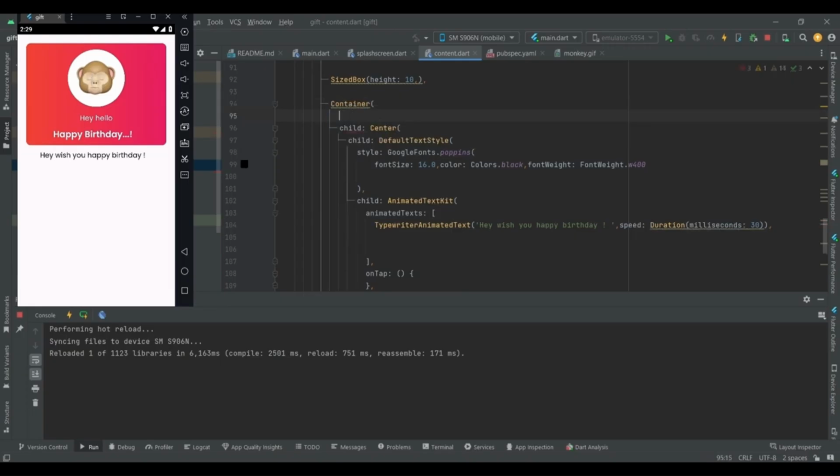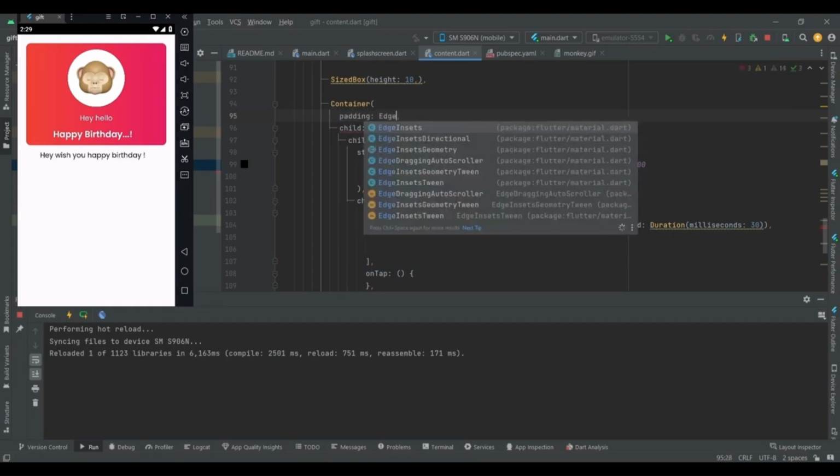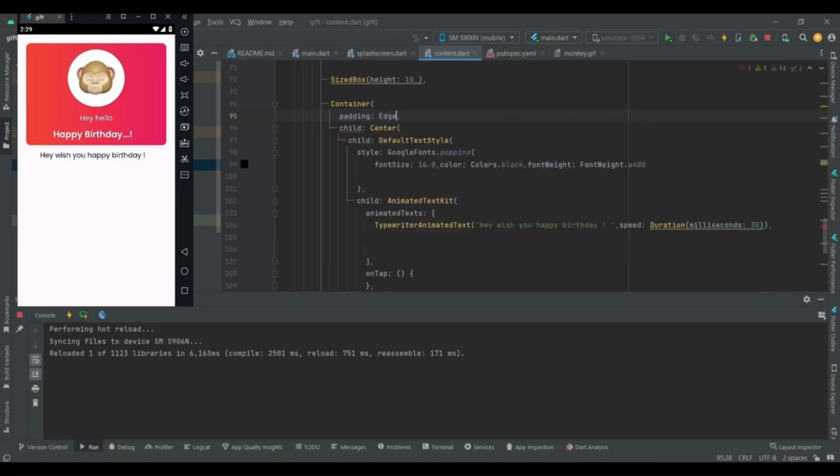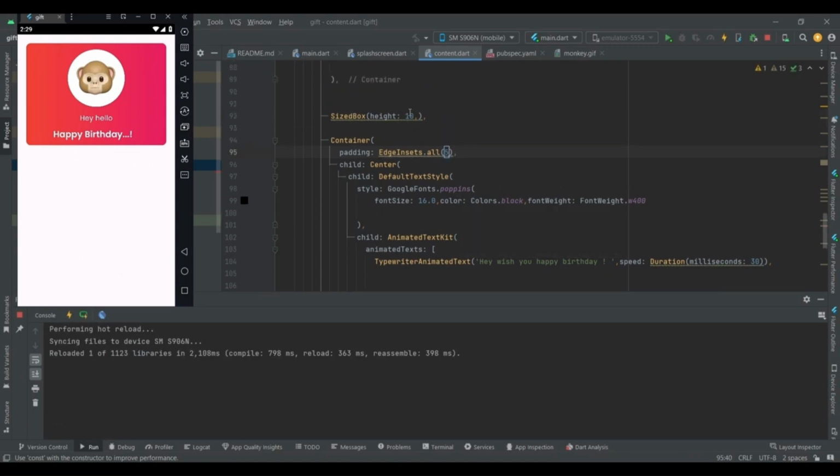Okay, here let's add padding, EdgeInsets.all 20, or let's add 5, that is enough. Okay, now we have, and then here let's add more space.